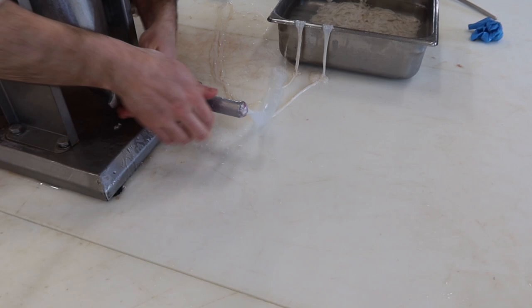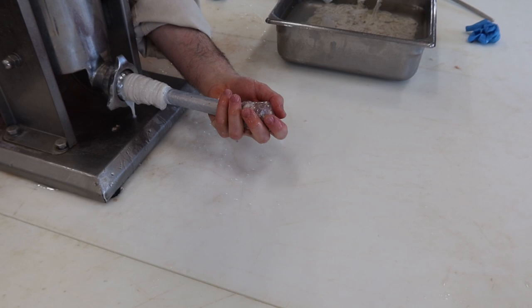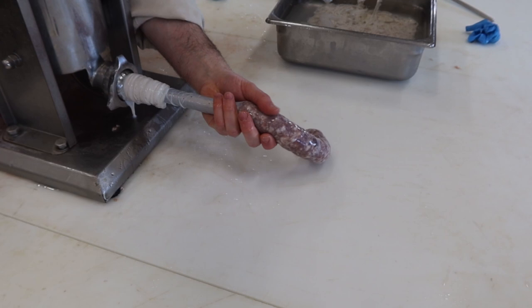Okay. Just a little guy there. Hopefully there's enough to do the job. A bigger diameter sausage casing usually is, so. I just pinch, hold the first little bit back. I don't tie a knot or anything. You wanna pinch and make sure you can pinch about maybe a quarter of the way through at the most.